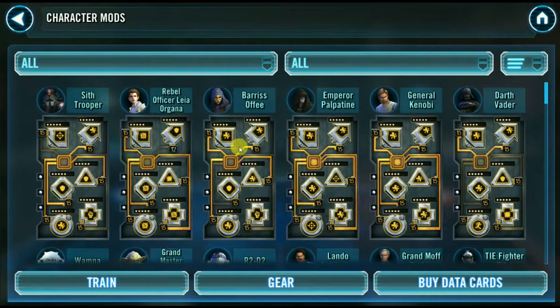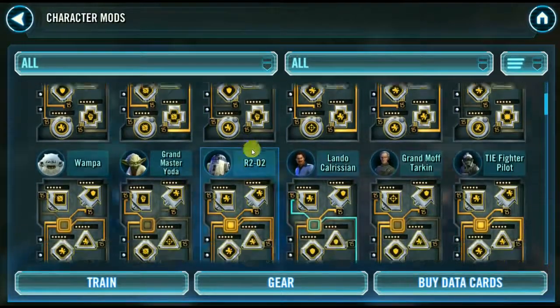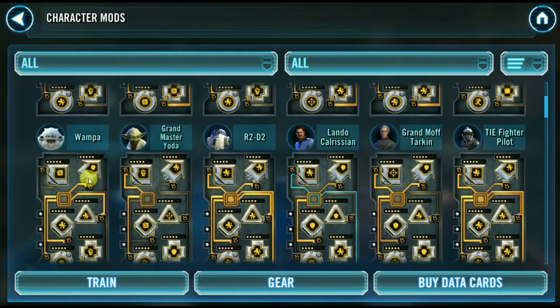Barriss is going to give me defense up. He's going to give me... he's not going to give me defense down. He's going to give me damage over time. Barriss is going to give me defense up. Sith Trooper is going to give me damage over time. R2 is going to give me burning. The Wampa is going to give me health immunity. Grandmaster Yoda is going to give me foresight. He's going to steal buffs from other characters and place them on my characters. Grand Moff Tarkin he's going to give me... TIE Fighter Pilot is going to give me buff immunity.